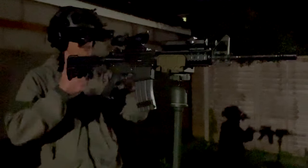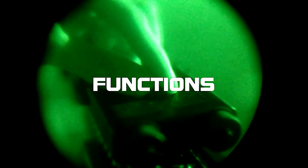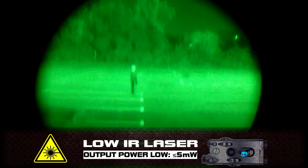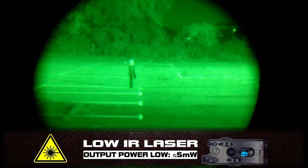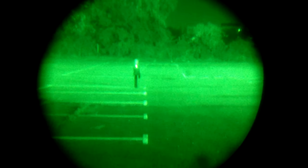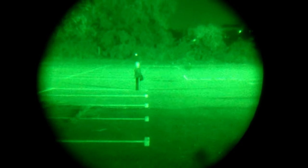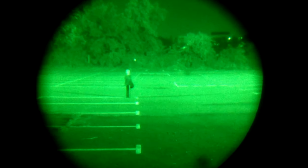So let's do this. If we just go down to our first function, IR mode, look down range at the target, and see what the low powered laser is like. Double click, constant on, and that's what she looks like. As you can see up close, it's quite bright, actually. It's not blinding. It's not blooming at all or anything. Not bad at all. And we go down range, and that's the 50 meter fence.